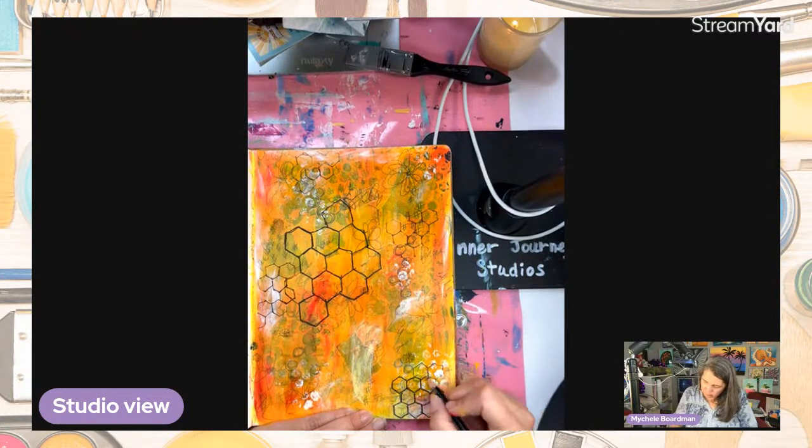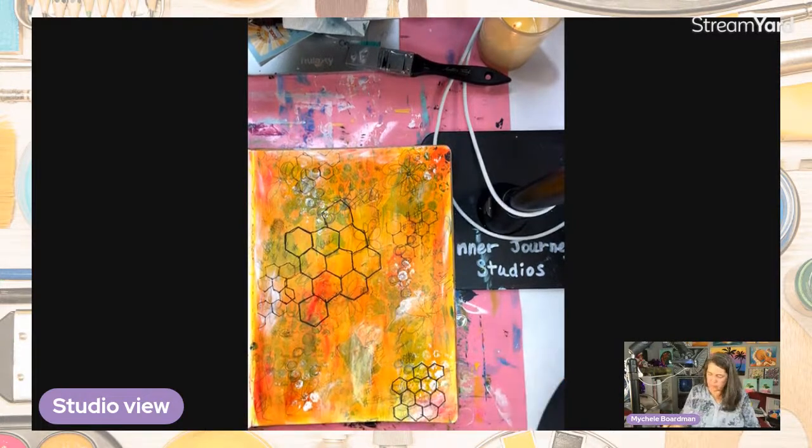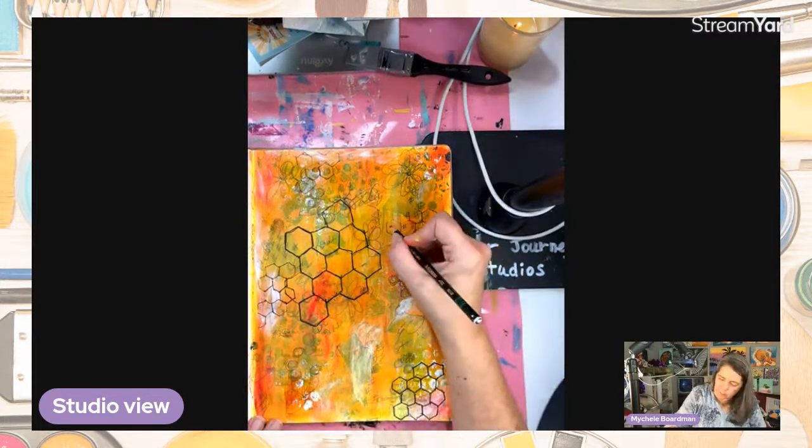You could totally freehand these also if you didn't want to use a tracer and you didn't have a stamp or a stencil. A honeycomb shape, hexagons, are pretty easy.